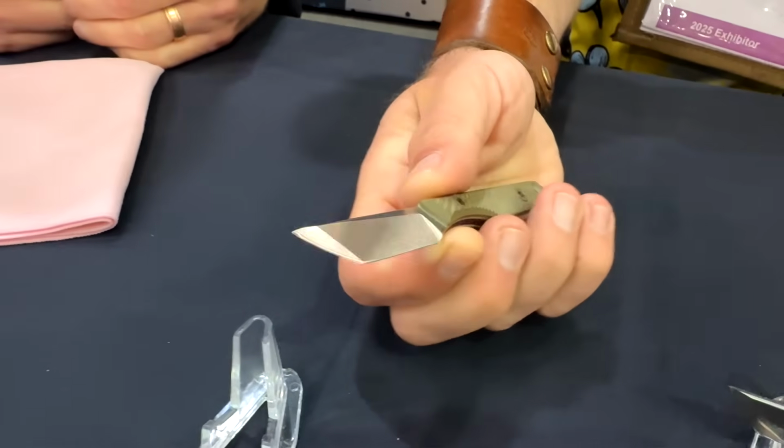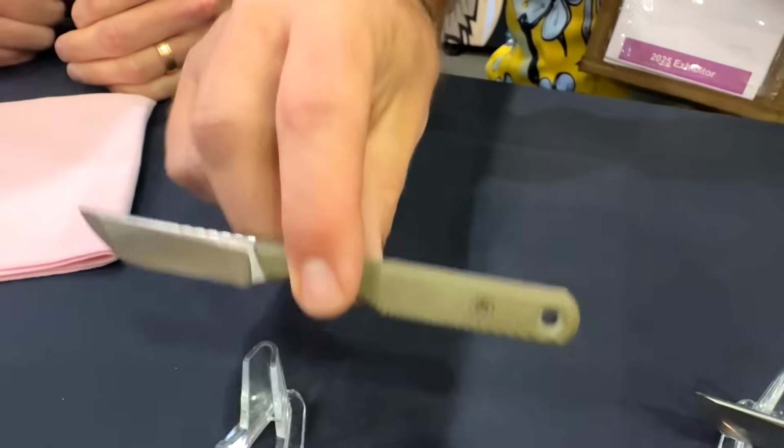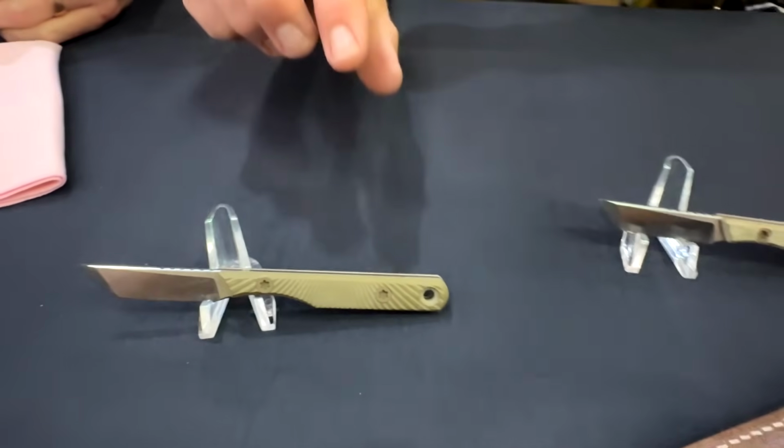So, yep, I like putting together these projects. I like working with people I enjoy working with, which is why I like working with TC and Smoky Mountain Knife Works. And, yeah, this is fun. We're having fun, man. Absolutely.